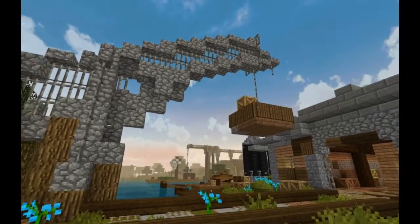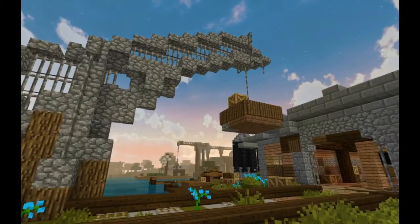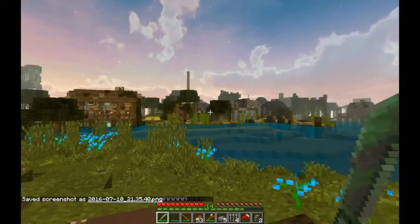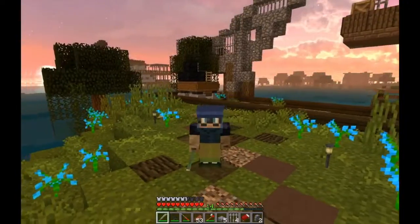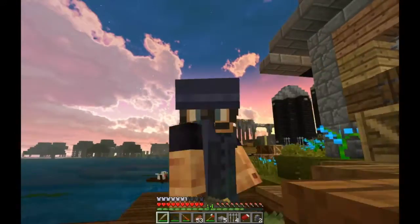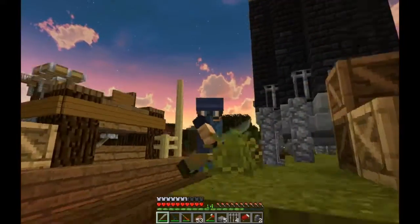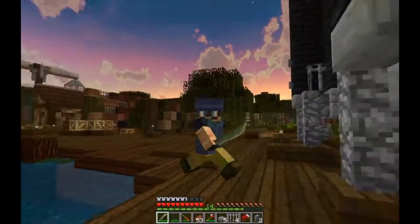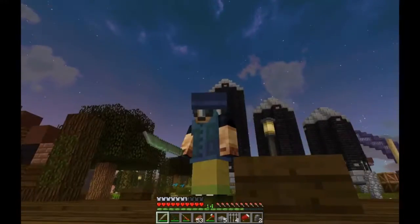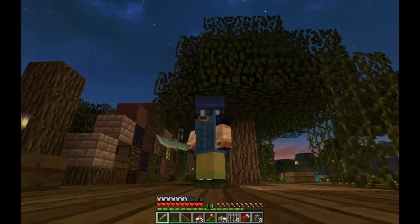Let's get a little screenshot before we go. Yeah, that's a good one. Alright, well, I hope you've all enjoyed this build here together. This little port for our port town. And I think that this really does wrap up this build, because I don't believe there's any more active building going on out here at the moment. I'm sure maybe eventually somebody might come along and add to it, but I believe that I am the last.